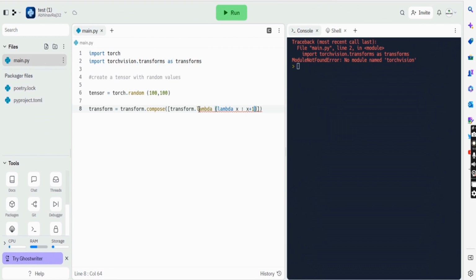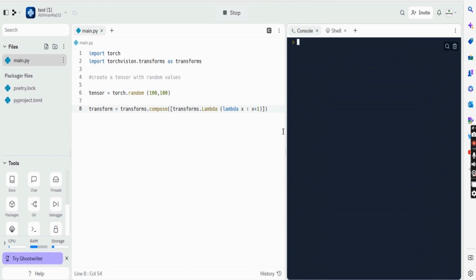Okay, we have some syntax error currently, so let's look into this. Okay, let's initialize it.